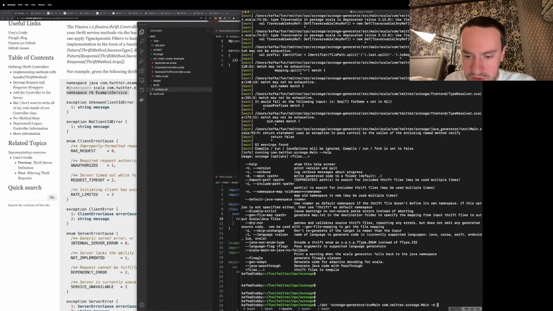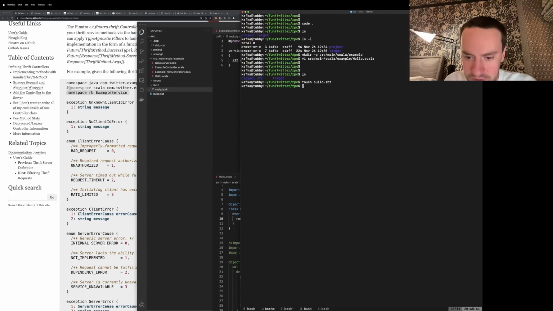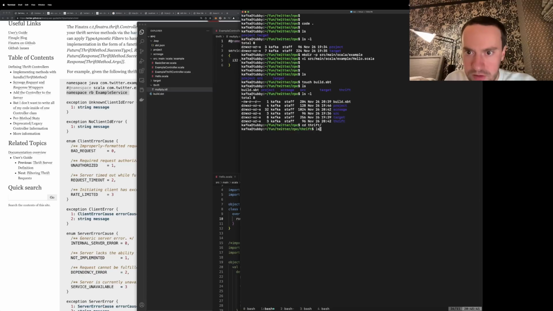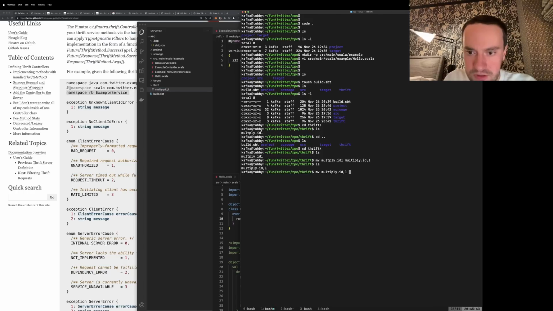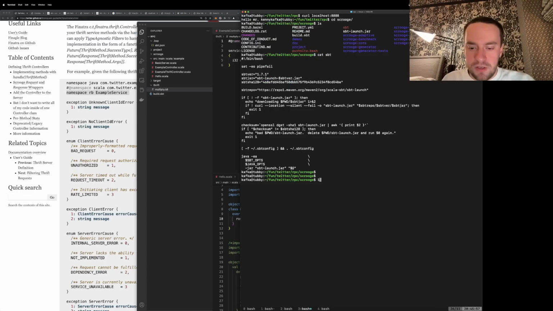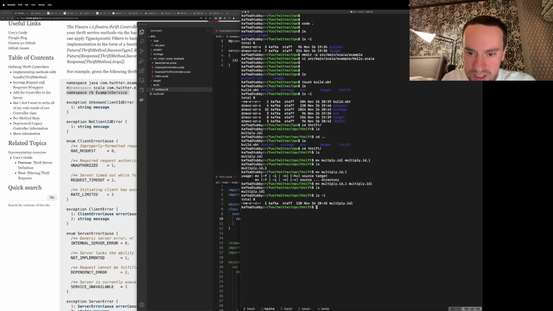Dest. Write code to a folder. //thrift. Is that right? Thrift. Oh, I spelled multiply wrong. We should fix that. Multiply.idl. Whoops. Oh, I missed my nice keyboard.